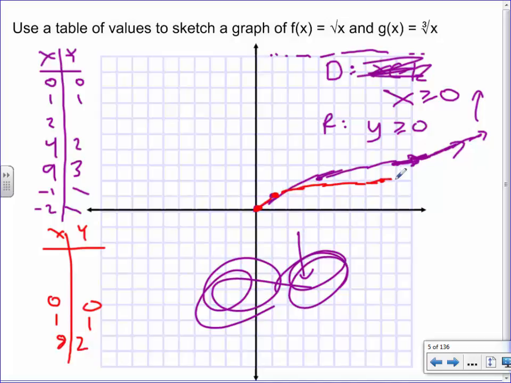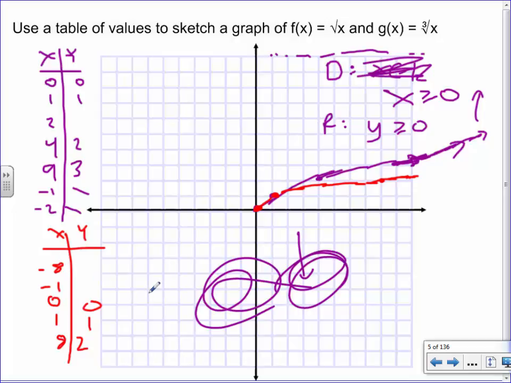So it puts this point over here, 8 and 2. And it actually causes it to look almost like the square root graph, only it's a little bit lower in terms of y values, which makes a lot of sense though, right? Because doesn't a cube root of a number give a smaller value than a square root of a number? Wouldn't a fourth root of a number give a smaller value than a cube or a squared? But here's where there's a subtle change though. I can actually use -1 and like -8 and stuff like that.